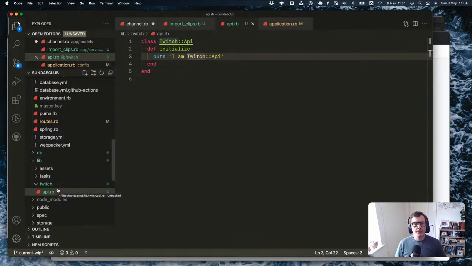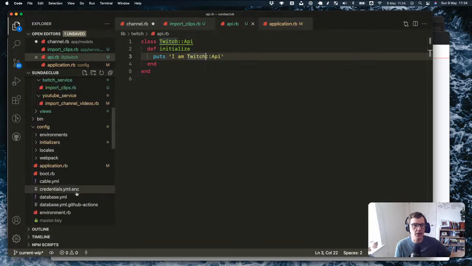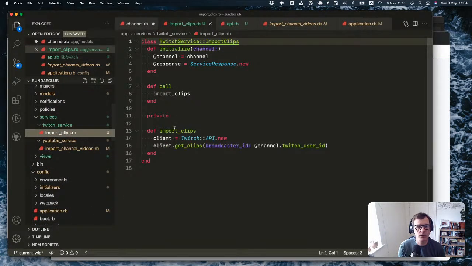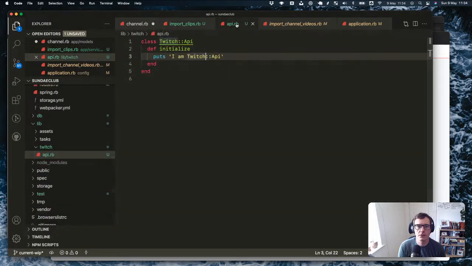So in here, we can now almost treat this as a gem. Like I said, you could write this as a gem and import it yourself. So you're saying, I'm going to handle everything around this, and you're calling it in the same way as a gem as well. This will now work, and you'll get a new instance of your own client. So that's super cool. Let's bring those beside each other.